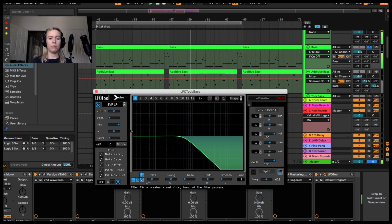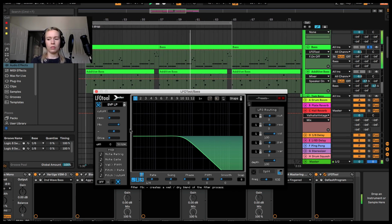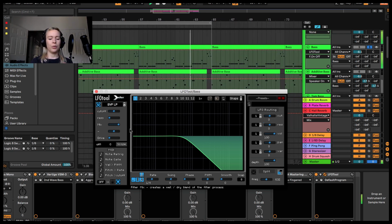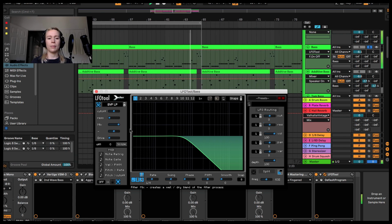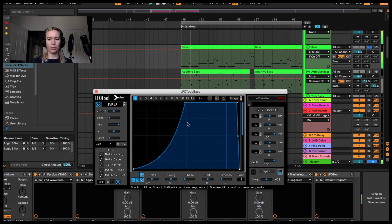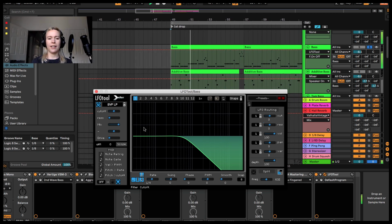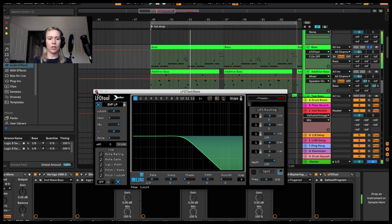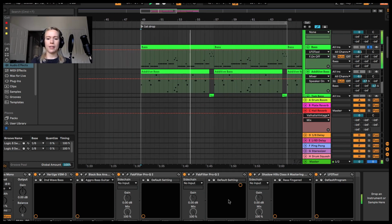And yes, you could just take out a little bit more high end, you know, using an EQ or something like that. But as I was just messing around with LFO Tool, I was like, let me try that. I turned it on. I was like, I like that sound. Let's go with it. So that's how I process the main bass.